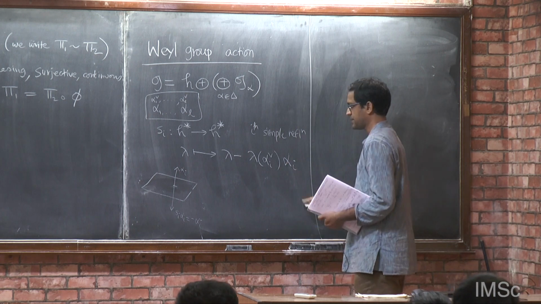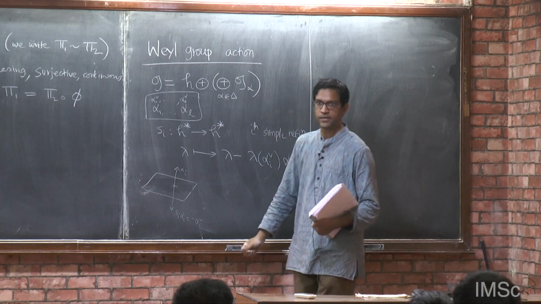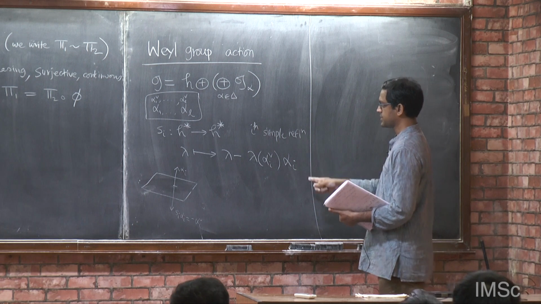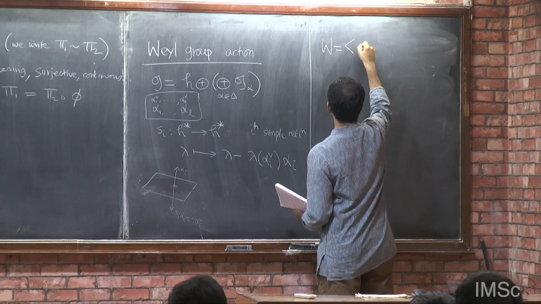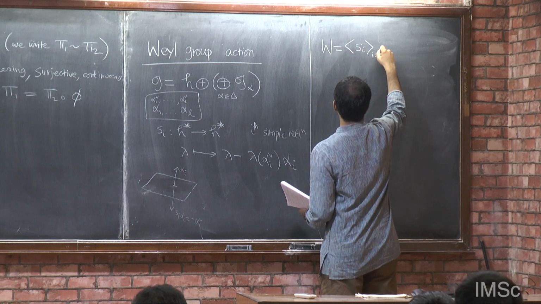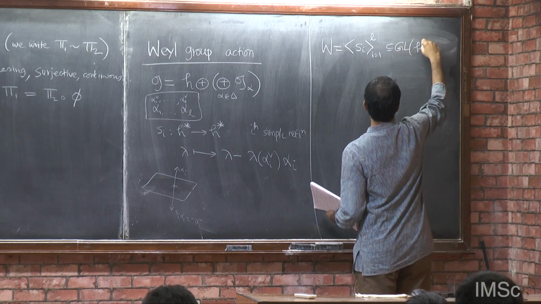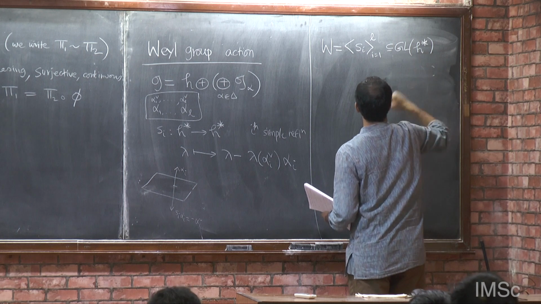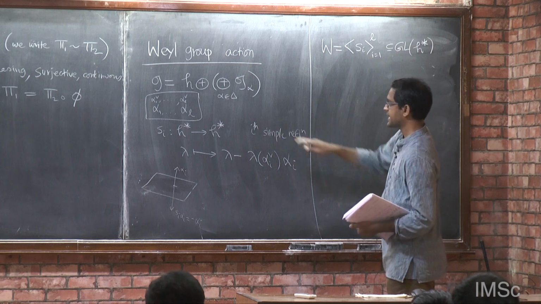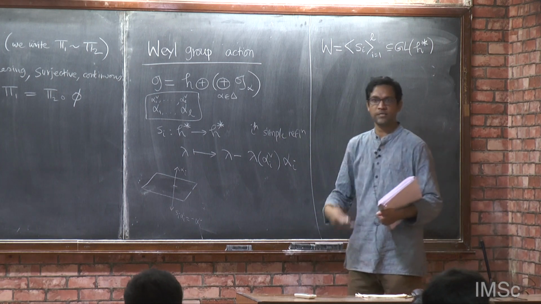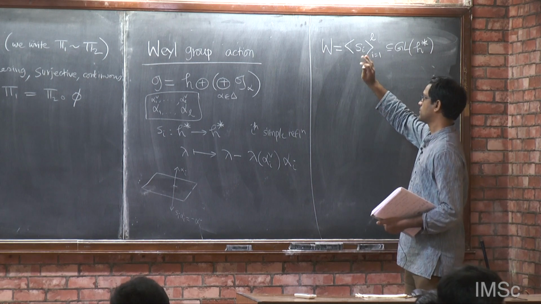It's just a reflection about that hyperplane, so if you do it twice, it's just the identity. That's how you define the simple reflections, and the Weyl group itself is just the subgroup inside the general linear group of H star. So all invertible linear operators on H star, generated by these simple reflections. Whatever you get, it's a group generated by them, and that's called the Weyl group.